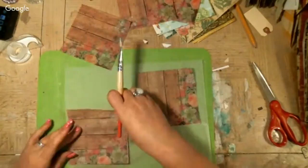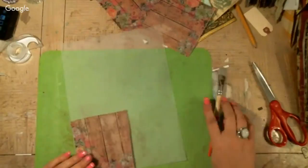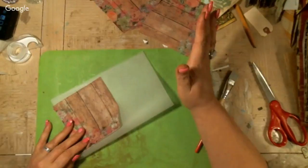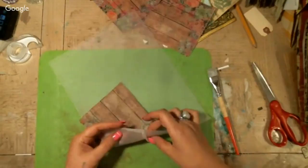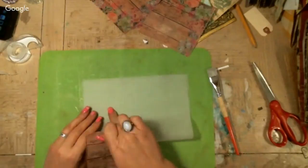Let's see how these are going to fit. I kind of want to get four, but we'll see. They might be a weird shape. I think you're only going to be able to get two out of one, right? Because you want a sack, so we're going to have to fold it like this. So this will be the front. You get it? I'm just guessing. I'm not a veteran here, I'm just learning, so I come on here and share with you guys what the heck she is doing now. So if I fold it like this, and this is going to be the front of my sack, then I'm going to do it right here. I'm imagining that's how it's going to go, but I don't know.